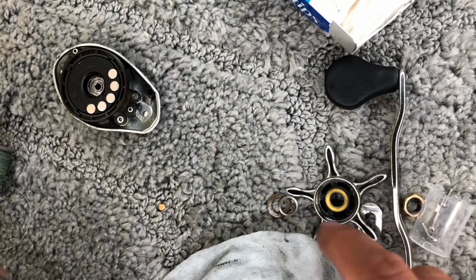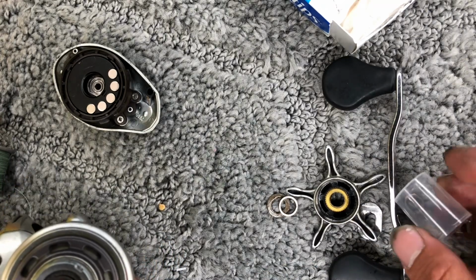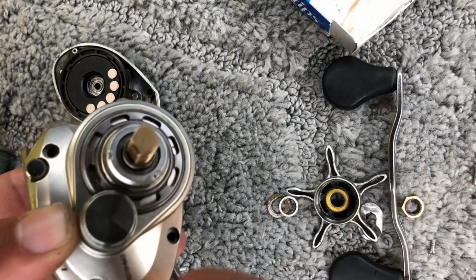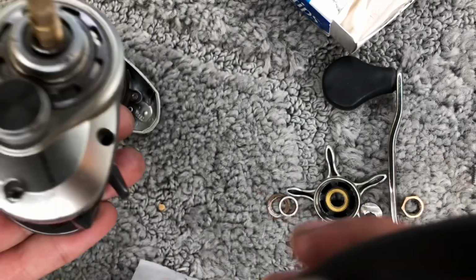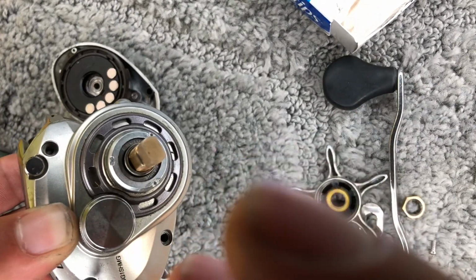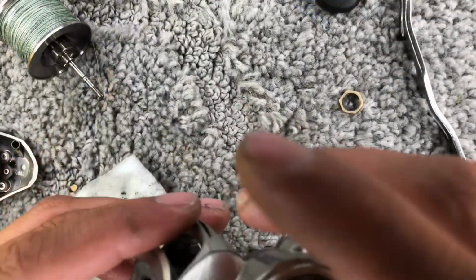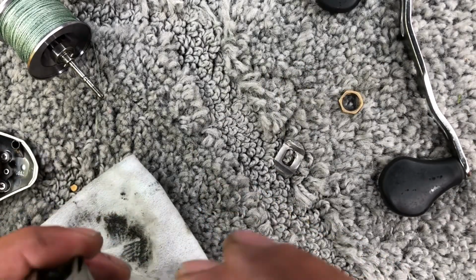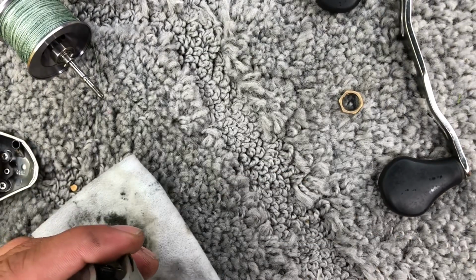Let's grab one of our screws and put one on. That way we're not holding it together by hand. So let's put it in there and close it back up. Okay, once you have everything back in place, you want to finish up putting your washer back in place.